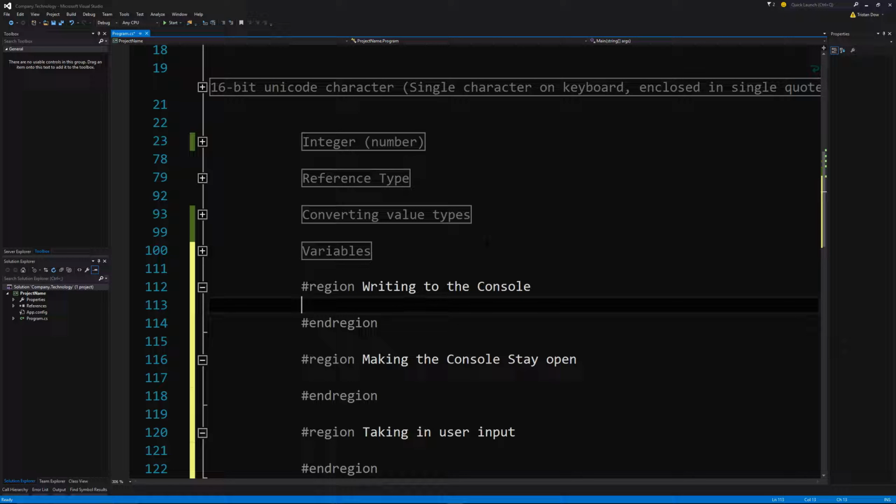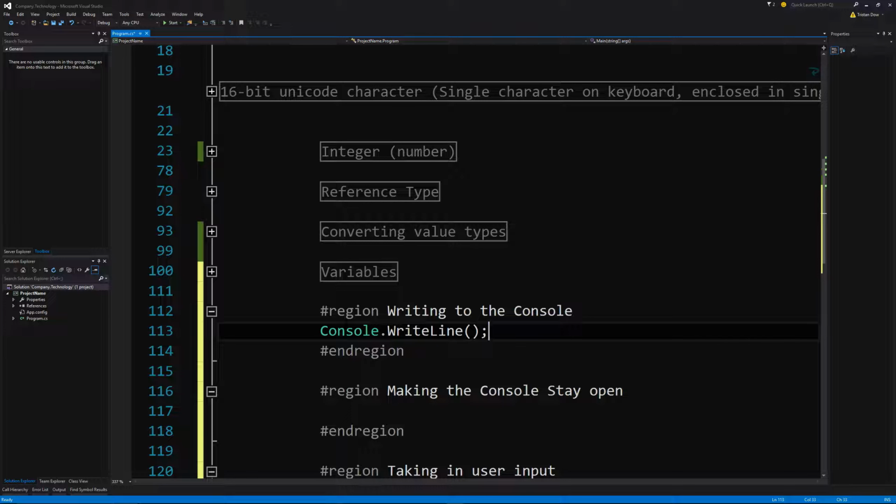Okay, so as you've seen in the previous videos, I wrote to the console with console.WriteLine. What this does is write the text to the console and then go down a line.